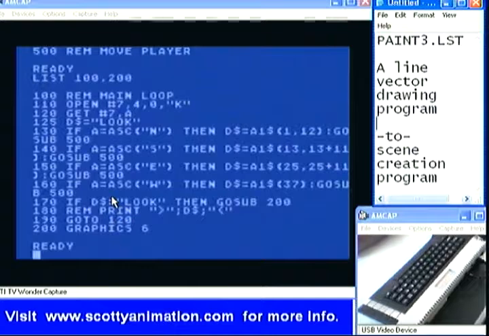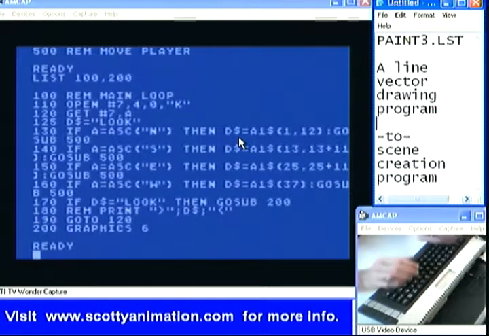Okay, so in the main loop, if the user presses N for north, S for south, E for east, and W for west, then the string will look in the slot to see if there's a file name to go north, and then south and east and west.